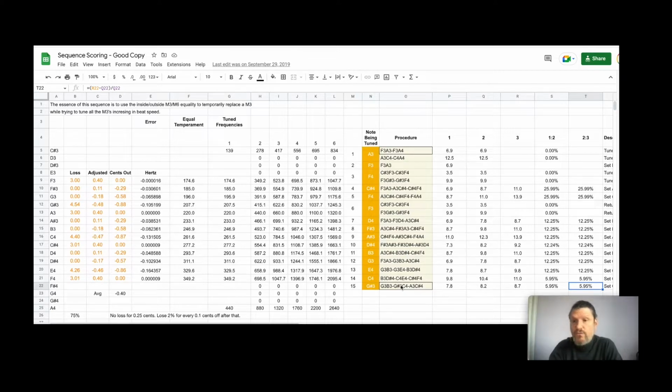So now the question is, what was the result? Well, here are the tuned frequencies. Here is the actual equal temperament frequencies, and here is the error. Error. What's going on here? That's what I thought when I first did that. Error in the Go APE sequence. This is not possible. And then we have the calculated cents out. We have the calculated average. We have the adjusted cents out, so the average is 0. Here we have the loss, and here's the mark, 75%. What? This was a shock to me when I first found this.